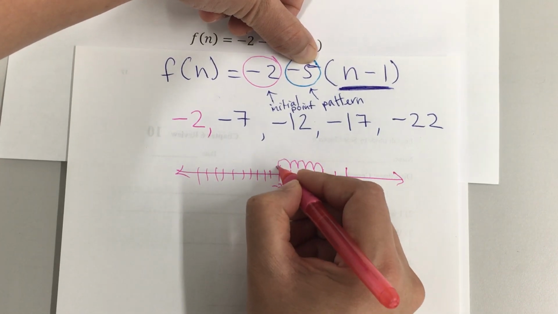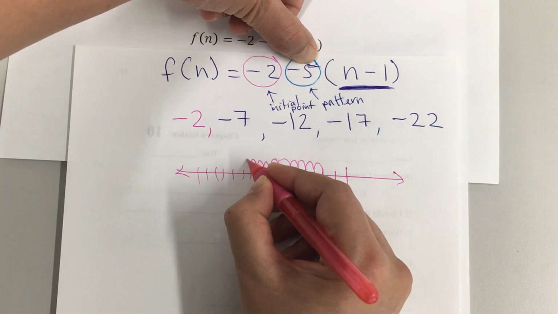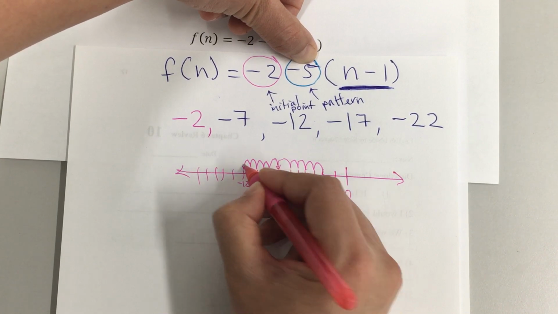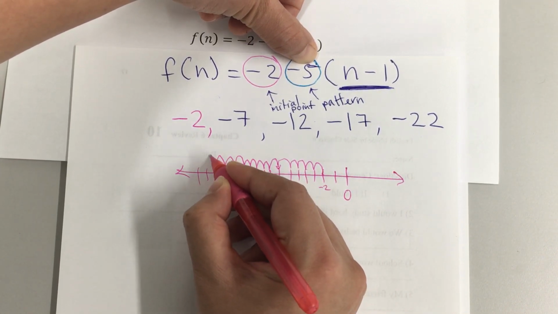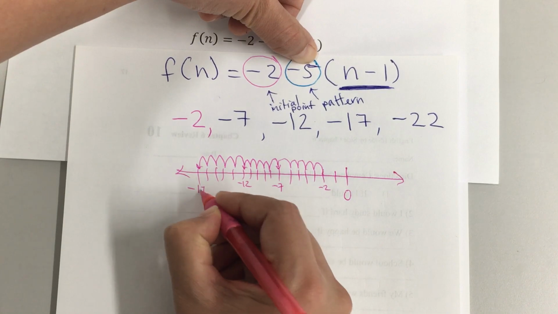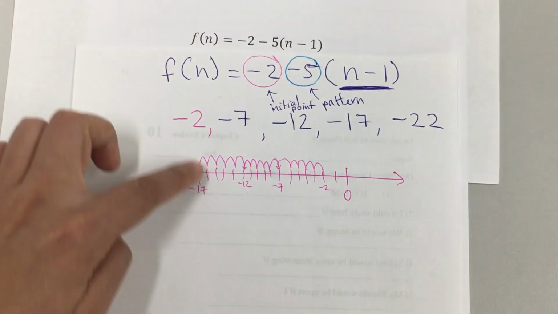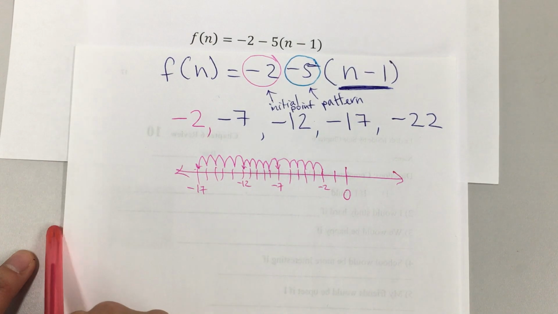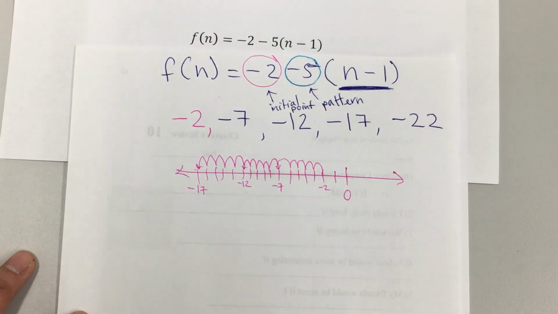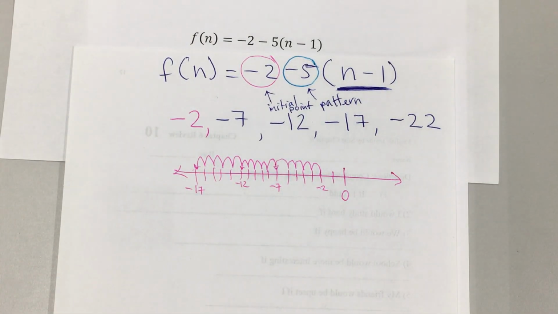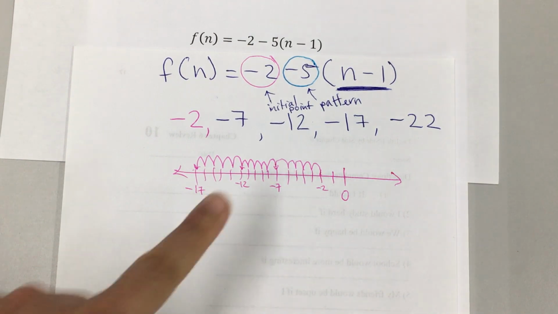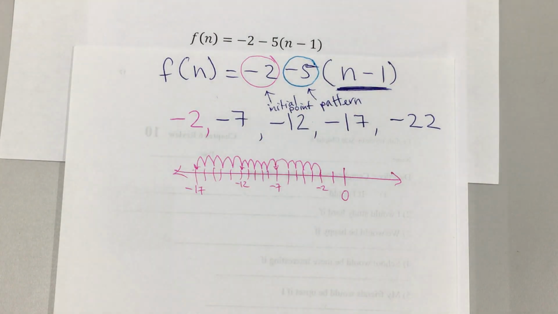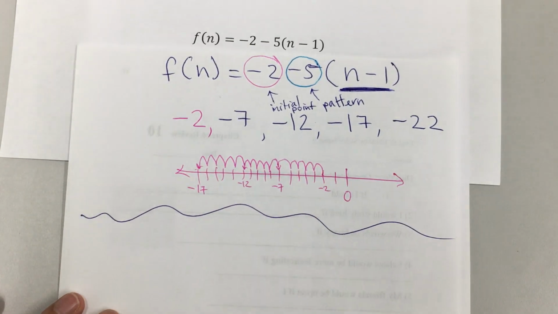It means, again, 1, 2, 3, 4, 5. That's negative 12. Again, 1, 2, 3, 4, 5, that's negative 17, etc. You go about 5 more to the negatives, you're at negative 22. Okay, so these you can find when you have n minus 1 as part of the formula. You immediately see the initial point and the pattern, but some people don't feel comfortable and they want to see the work.